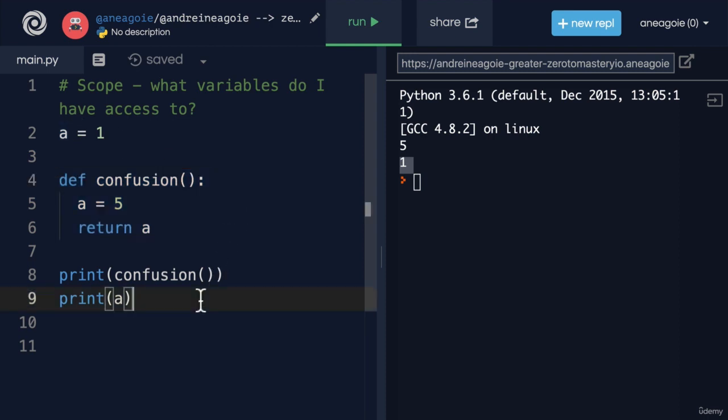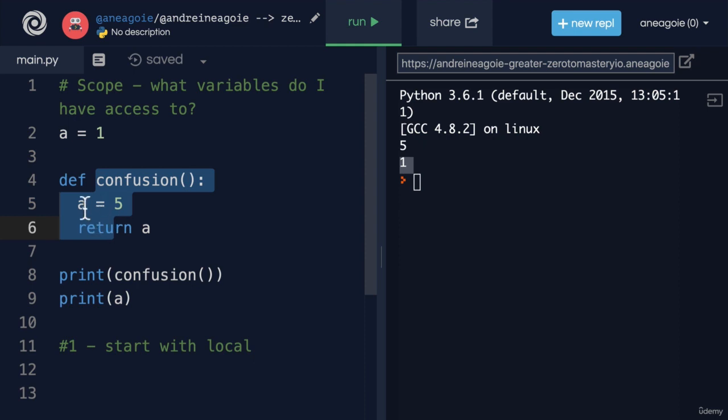So there's a set of rules that the Python interpreter goes through to check a variable. And the rules are this. First, it's going to check with the local. So start with local. What we call a local scope is a scope that's part of this local function. So a is in a local scope. It's going to check there. Hey, do I know the variable a? Well, yeah. When I return a, I have a variable defined here. So it starts there.